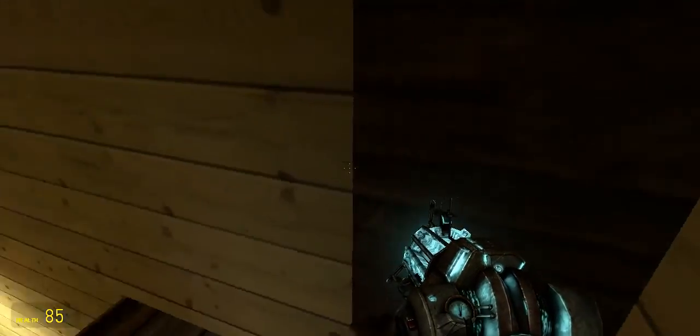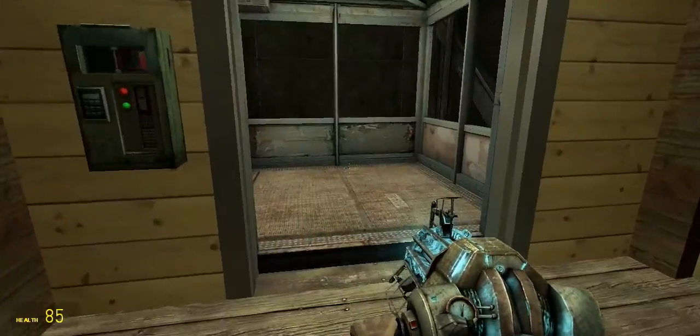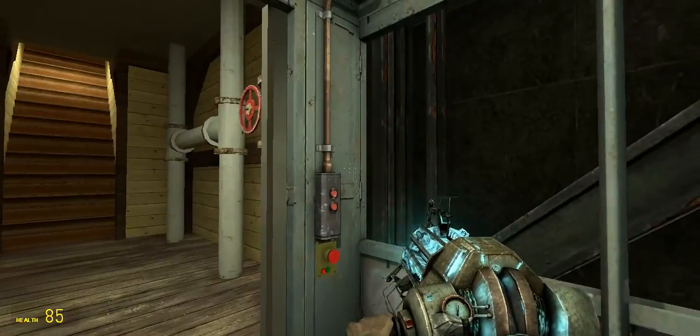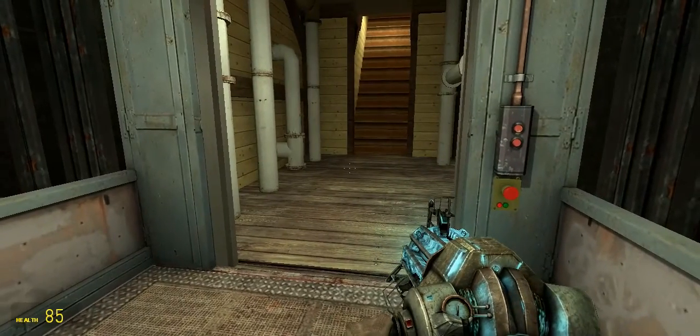Now you can go down there. It takes you down here. We're in Grunkle Stan's basement. Ooh. Ooh. We're going. Okay. This is like the episode.